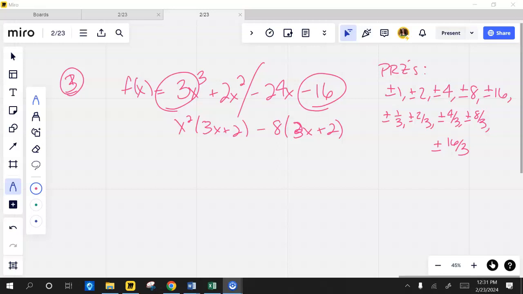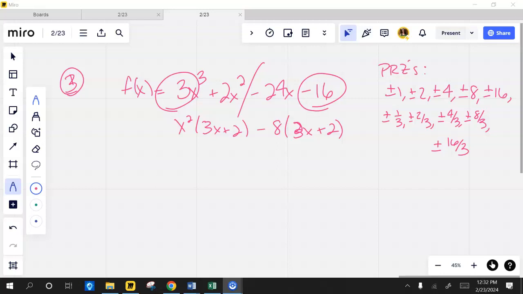Okay, so every actual zero is not necessarily contained in this list. I see what you're saying now. Because square root of 8 is not on that list, but that's one of the zeros. You're right. All the real zeros are not necessarily in that list, and everyone on that list is not necessarily an actual zero. It's just a springboard for you to try. Possible zeros. Well, you list them. That's just part of the practice of the problem.